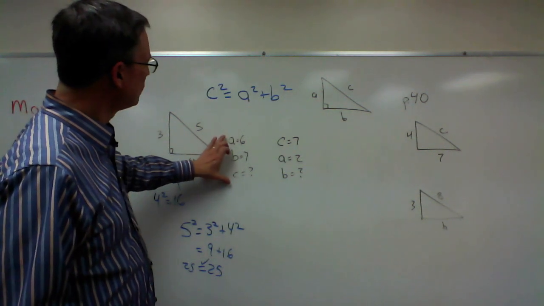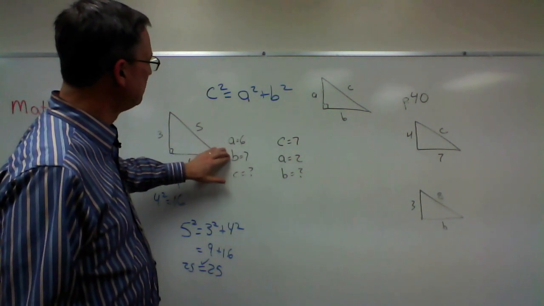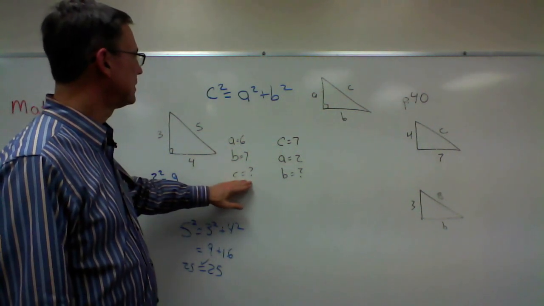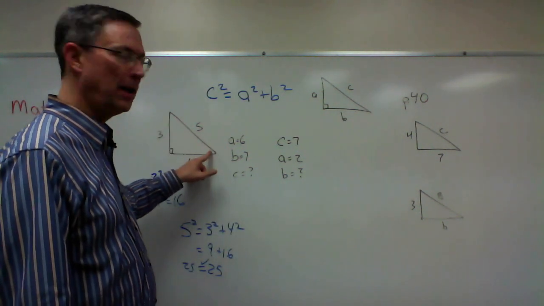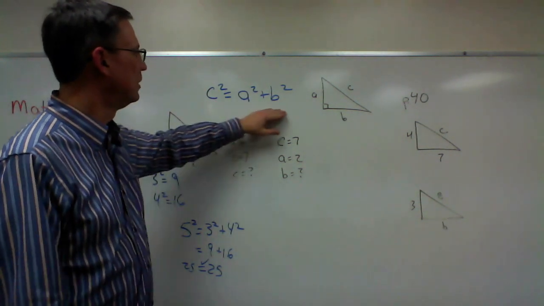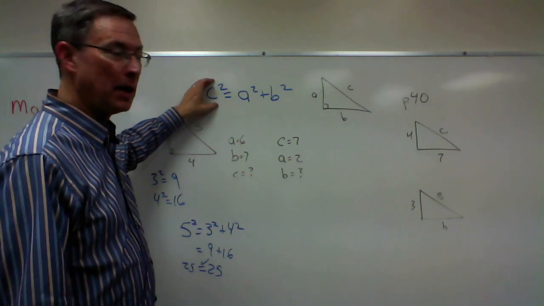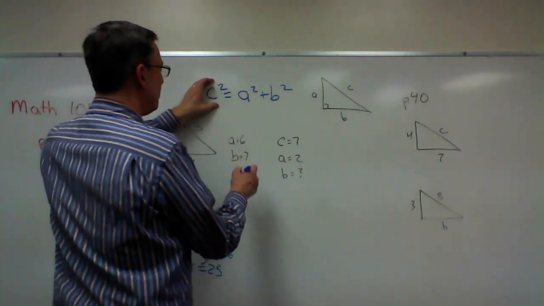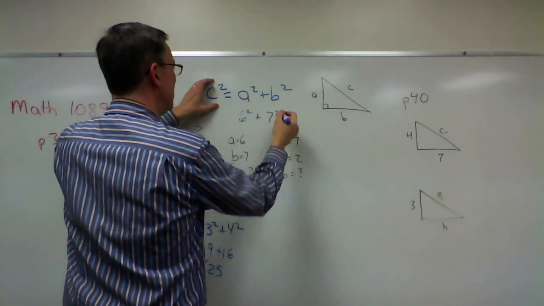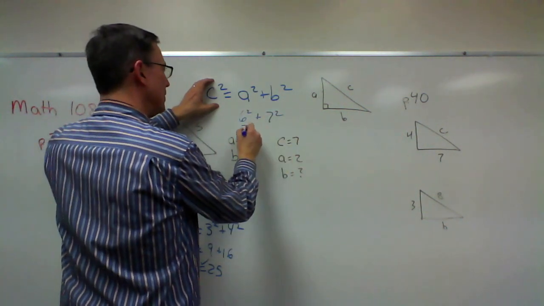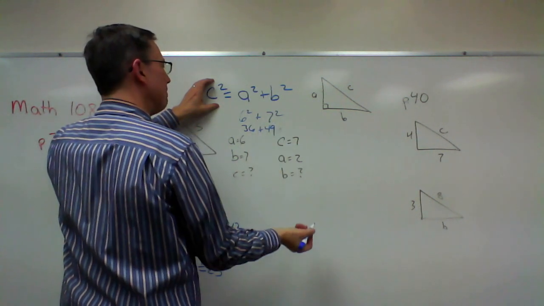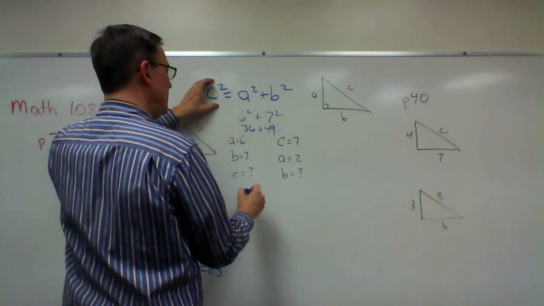So let's say we have a triangle here where A is 6, B is 7, and we're trying to find C. Now let me tell you, it's very important to recognize that C is always the hypotenuse. C is always, we're plugging into this formula here, so it's always the side by itself. So what I'm asking is if I plug in 6 and square it plus 7 and square it. So that gives me 36 plus 49, that would give me what?